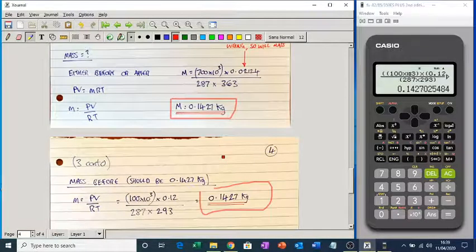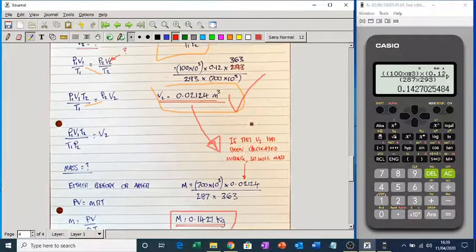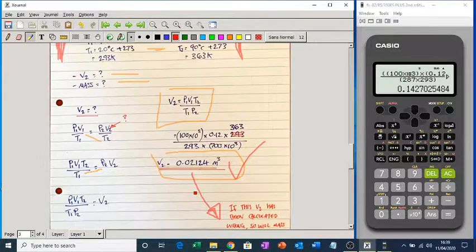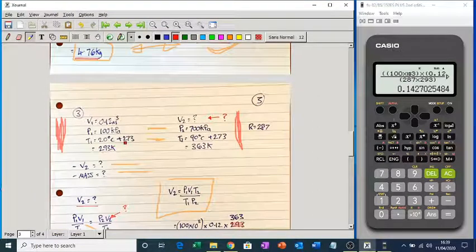So I'm confident that 0.02124 is the correct volume because the masses are the same. I mean, you could make a mistake, I suppose, with that, but adding 20 to 273 shouldn't cause you much of a problem. Same there, look. But I would always use the numbers, if you can, the numbers that you've been given, because then there's less likelihood you're going to make a mistake.